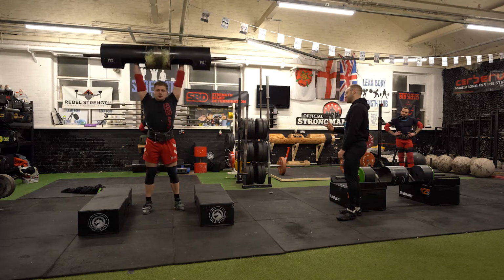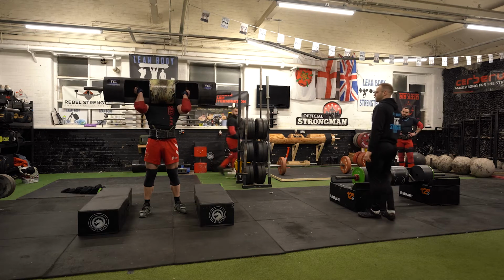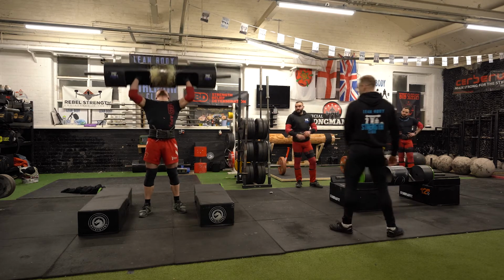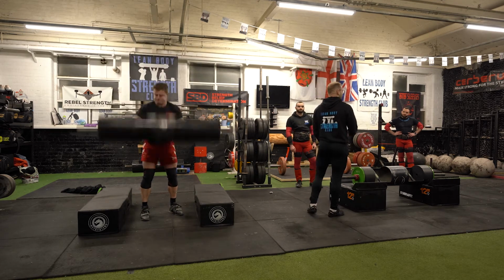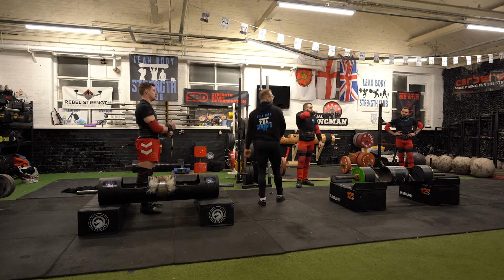That dip's still pretty good actually, but you can see he's scampering his feet a little bit more because he's chasing it forward. Yeah, it's hard for him to land the jerk. So for people who jerk, you'll see the error where they'll almost look like they'll run out of crossbows and chase it forward.